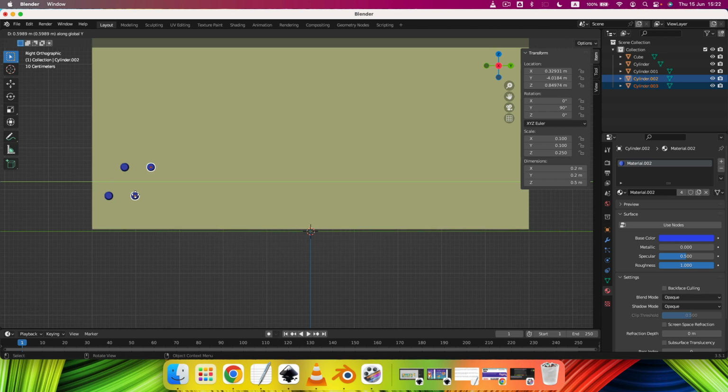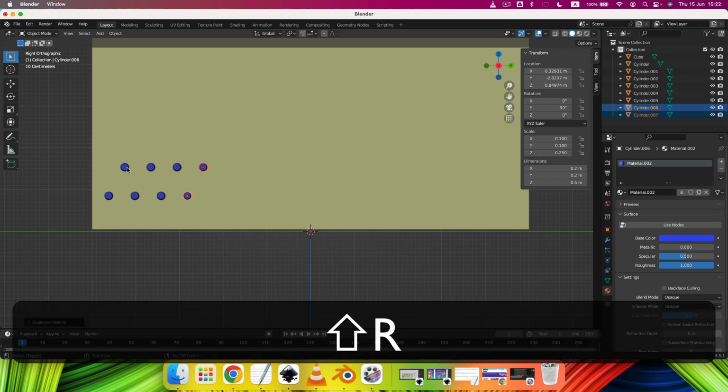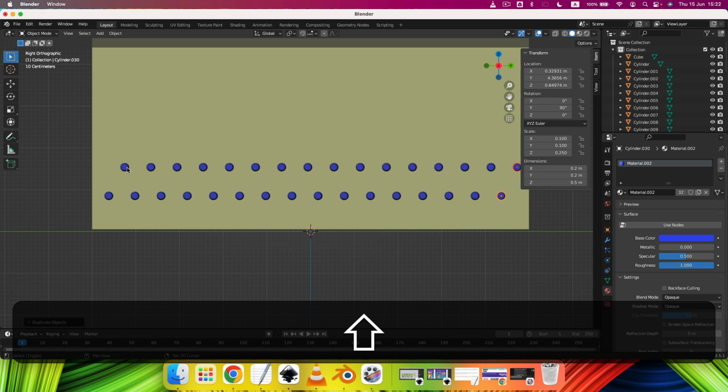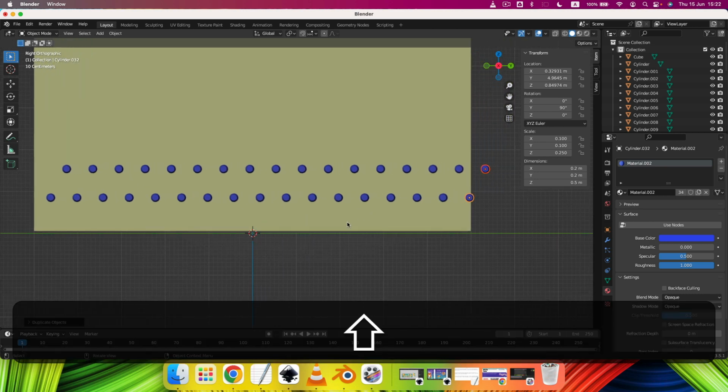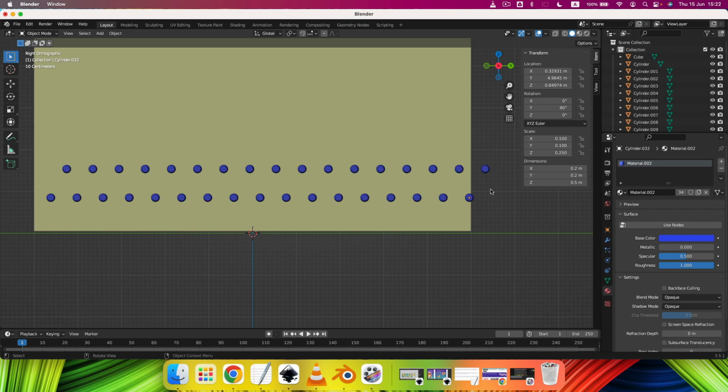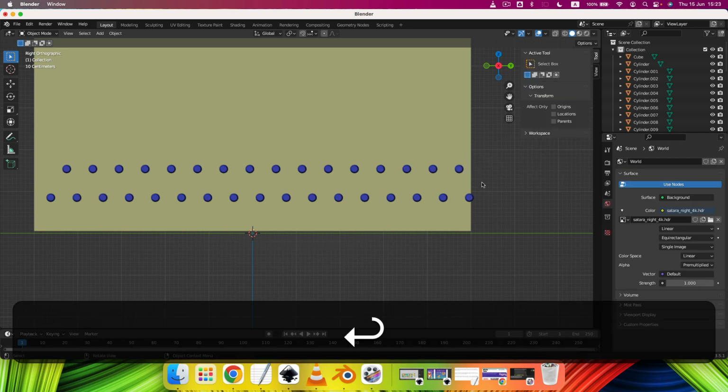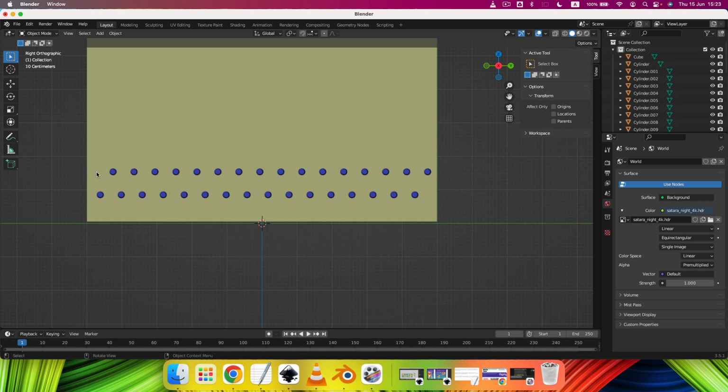It's helpful if this is not a perfect V. When you've done that, you can Shift R to repeat. And these last two, I'm just going to get rid of that and get rid of that. Okay, fine.